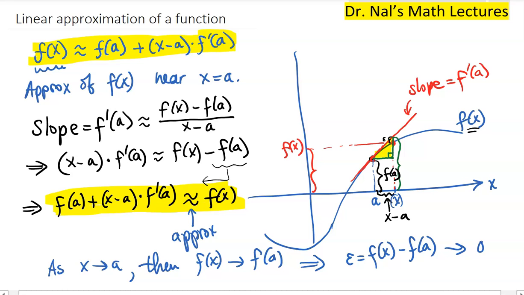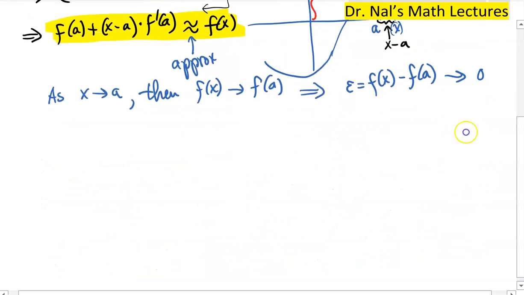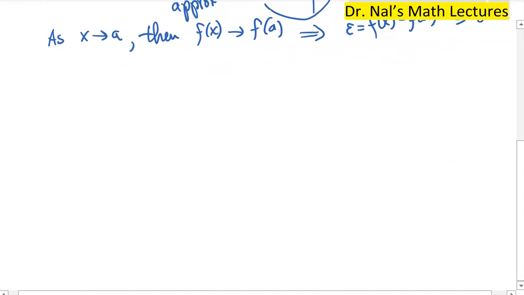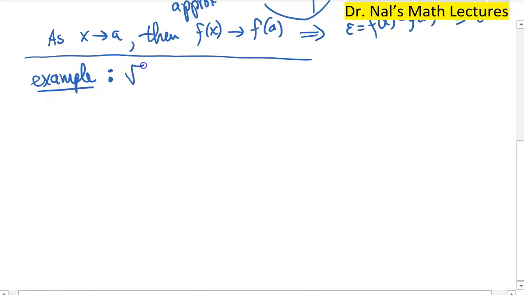It turned out to be a huge idea, especially during the 1940s and 50s, where especially with combining these ideas with matrix algebra, linear algebra, you can come up with some very strong optimization algorithms. All right, so let's finish this lecture with a quick example. For instance, earlier with our Newton method, we were able to approximate the value of root 2 up to 9 decimal places of accuracy.